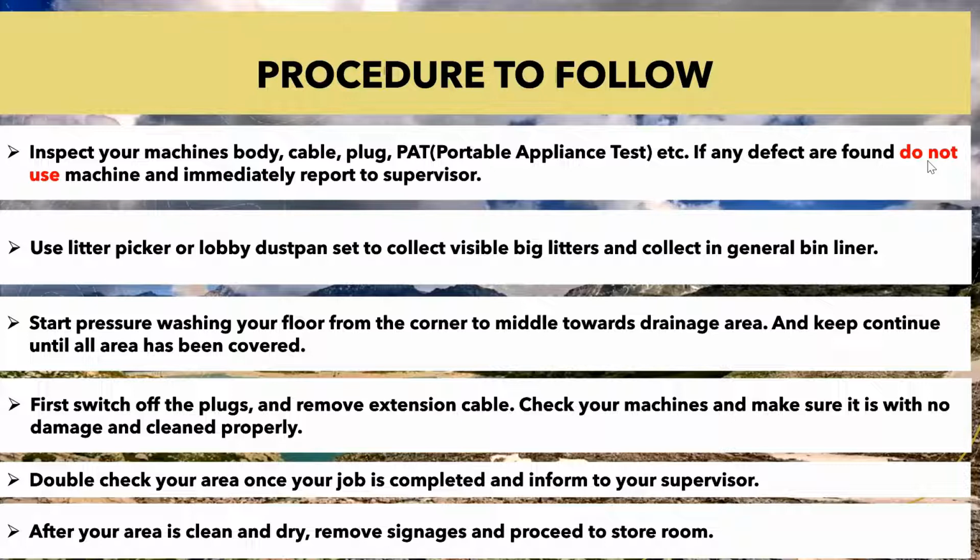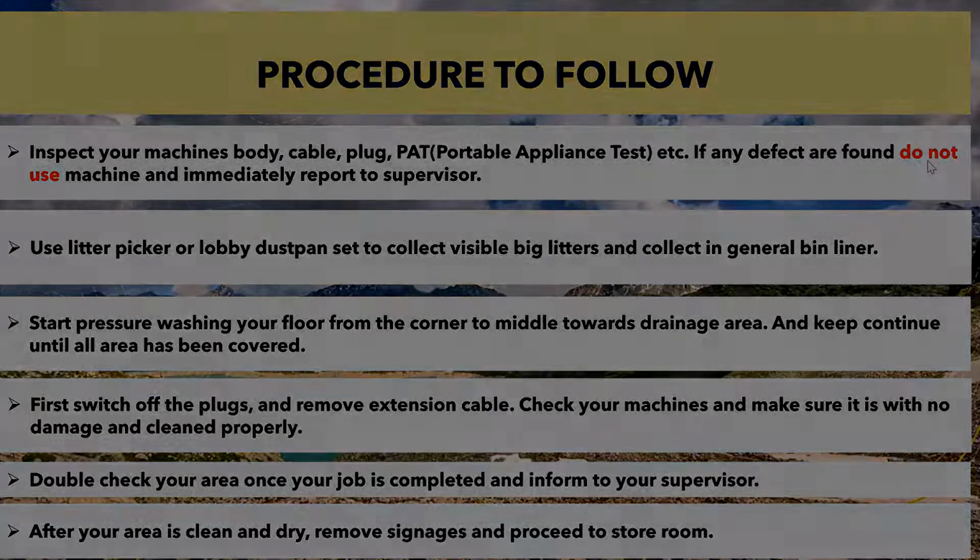First, switch off your plugs and remove the extension cable. Check your machines and make sure they have no damage and are cleaned properly. Double check your area once the job is completed and inform your supervisor that the job has been done. After your area is clean and dry, remove your signages and proceed to your storeroom.